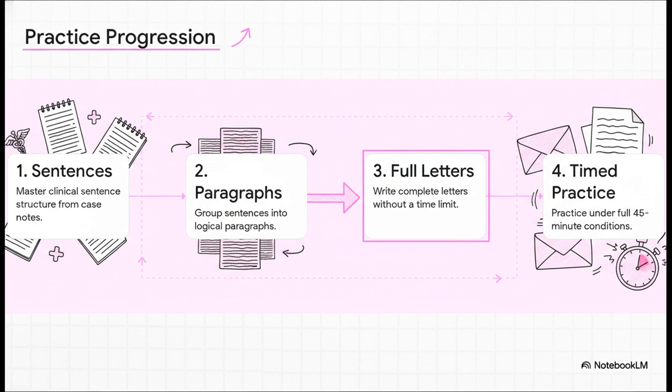So, how do you get good at this? Well, please, don't just jump straight into doing 45-minute time tests. That's a recipe for disaster. Follow a progression like this. First, just practice turning messy case notes into clear, single sentences. Then, practice grouping those sentences into logical paragraphs. Then, write a whole letter, but don't worry about the time. Only when you're comfortable with the structure and content should you start putting yourself under that 45-minute clock.